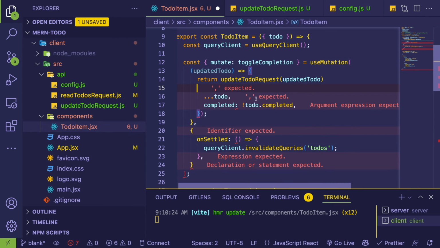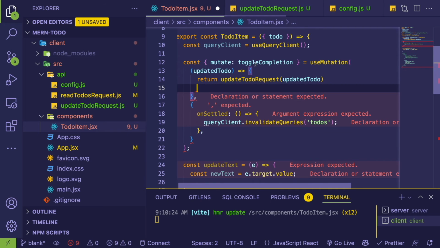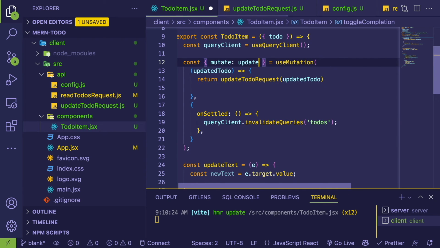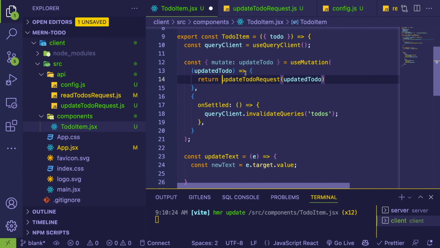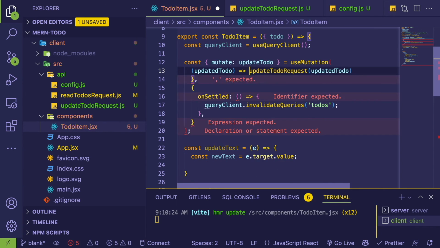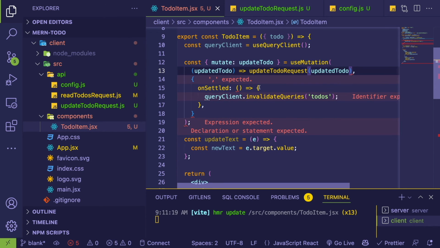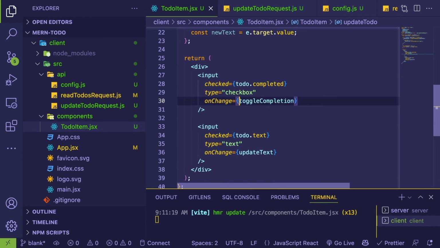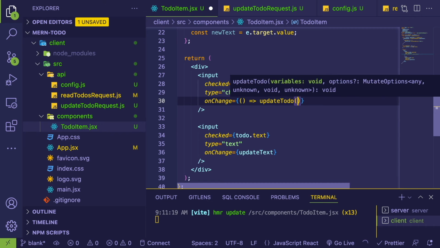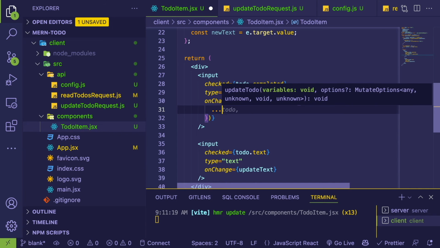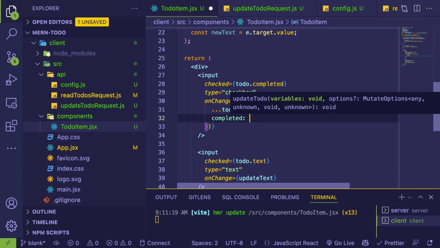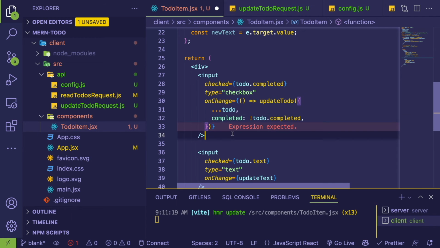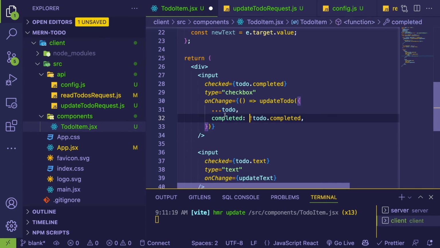All right, so I'm doing a little bit of refactoring because I think it's strange that this mutation is toggling the completed. So let's just go ahead and delete that. You can also clean up some code here as well. So the idea was when you actually click on the checkbox, what we want to do now is just call updateTodo. And we are going to spread the todo, and then I'm going to say completed is equal to the negation of todo.completed. Ooh, I can't speak right now.